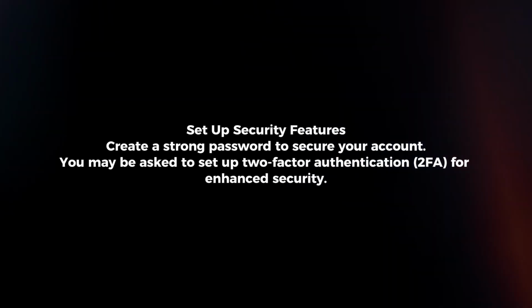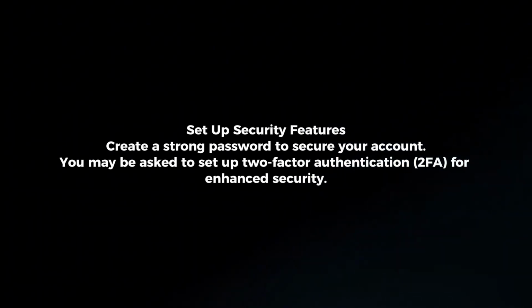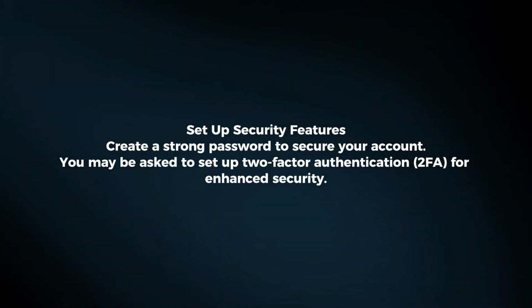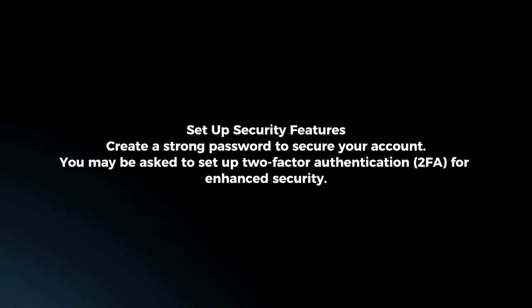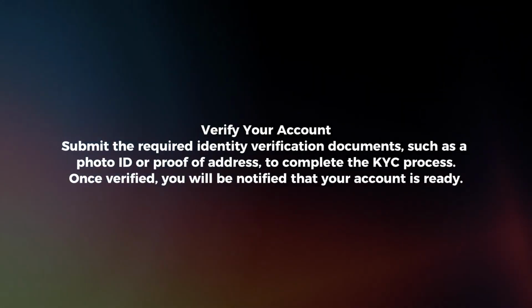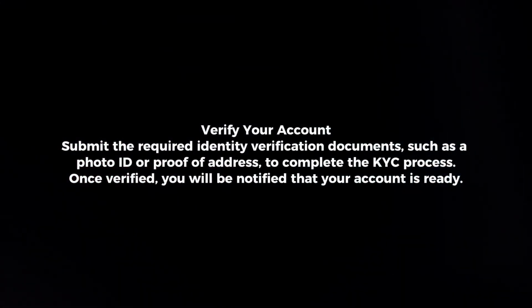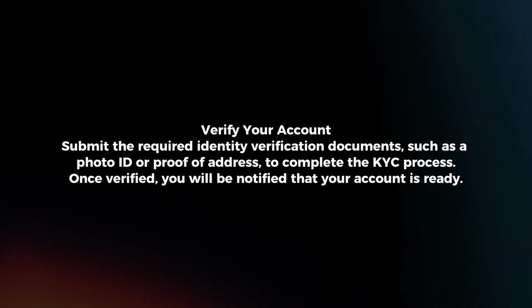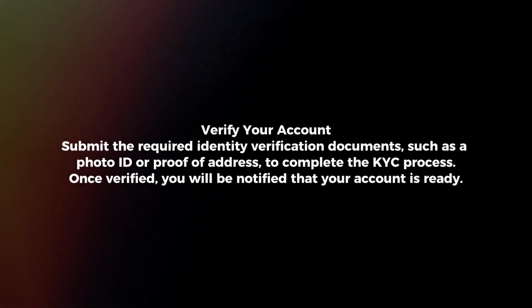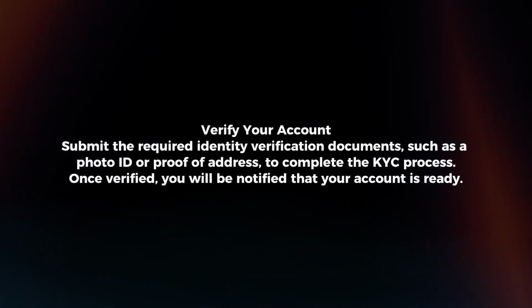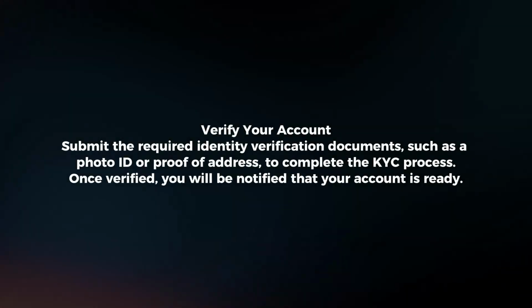Set up security features. Create a strong password to secure your account. You may be asked to set up two-factor authentication for enhanced security. Verify your account. Submit the required identity verification documents, such as a photo ID or proof of address, to complete the KYC process. Once verified, you will be notified that your account is ready.